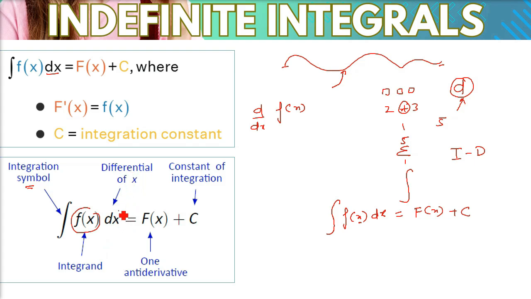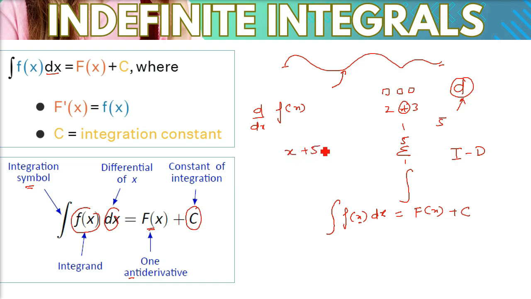Because, as I said, integration and differentiation are counterparts. They go together hand in hand. The result is F(x). We are not calling it the integral, but we are calling it the antiderivative. So antiderivative and integral are the same thing. Antiderivative is written here because I want to relate the integration with the differentiation. And of course, we have the constant of integration.